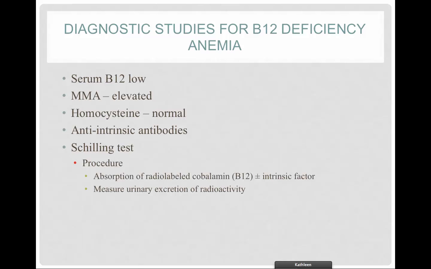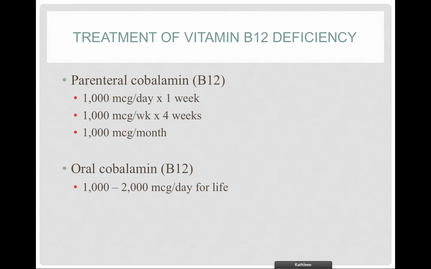Patients who are severely B12 deficient can develop hypokalemia. So you monitor potassium levels as vitamin B12 is administered. Remember that as well. B12 treatment for B12 deficiency is 1,000 micrograms a day for 1 week, then 1,000 micrograms weekly for 4 weeks, and then 1,000 micrograms per month. Oral B12 is 1,000 to 2,000 micrograms a day for life.